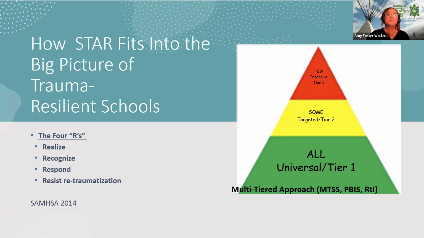So STAR was designed as a tier 1 social emotional learning curriculum as a way to teach all students basic knowledge and skills. And by doing that and following this sort of logic of an MTSS, we're going to reduce the number of students needing additional or higher level, intense level of support. Next slide, please.